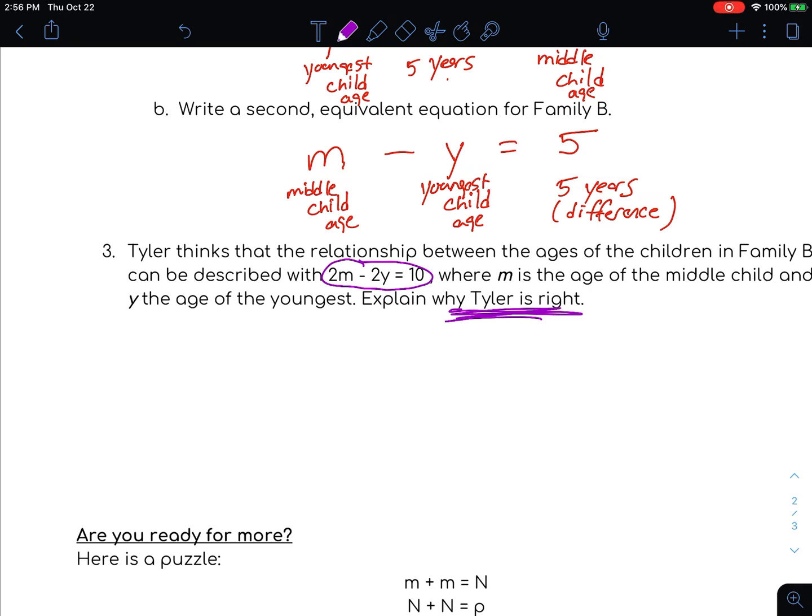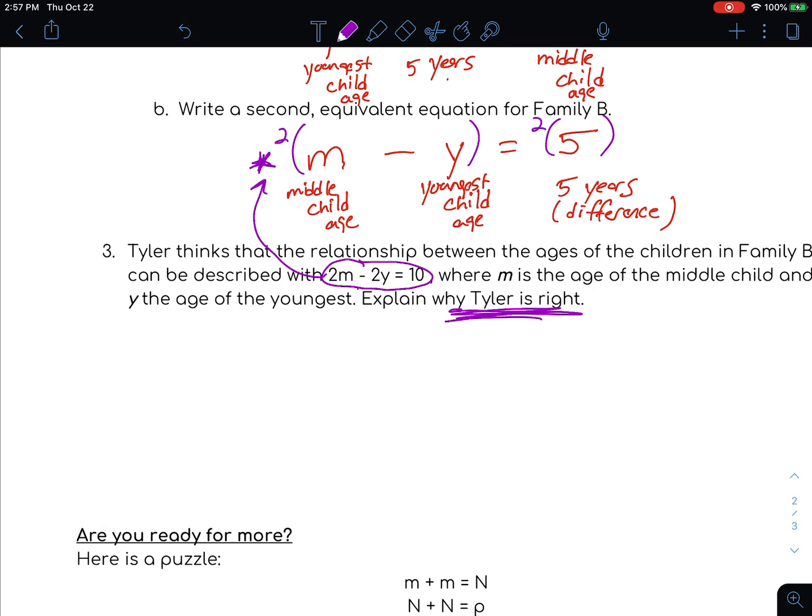Well, there may be a couple of different ways of thinking about this, right? We talked about in our previous section how you can do an operation to an equation, and as long as you're doing the same thing to both sides of the equation, you will create something that's equivalent. Notice we can relate it to this one. It looks kind of similar. This 2m minus 2y equals 10 looks similar to the m minus y equals 5. And really what we've done is we've just multiplied both of the sides of this equation by 2. And if we do the same thing to both sides, then that's like a legal algebraic move right there. That can transform it into an equivalent equation.